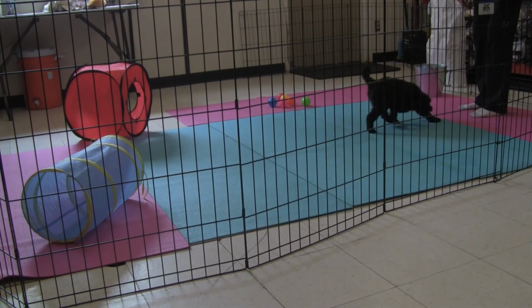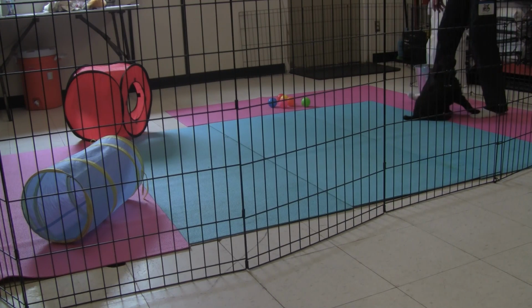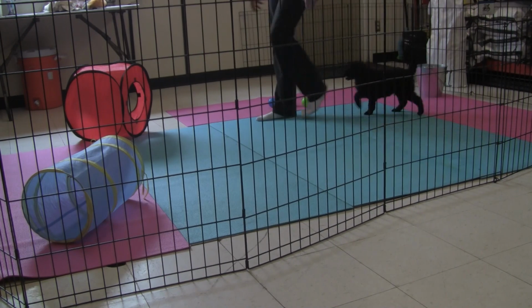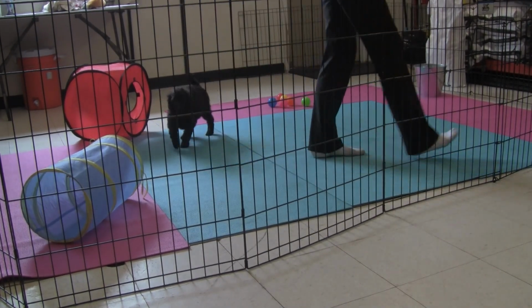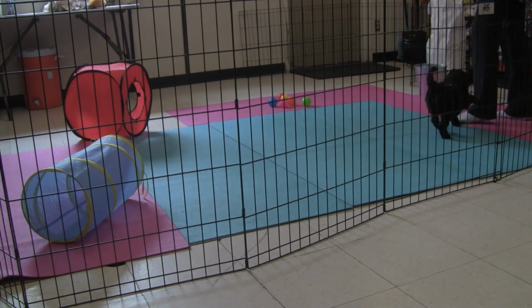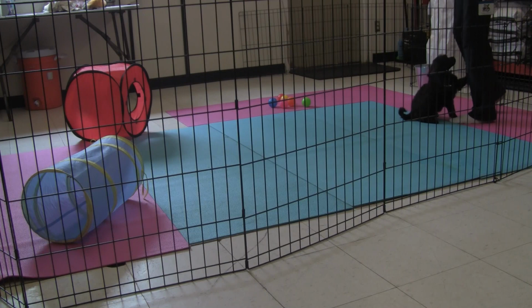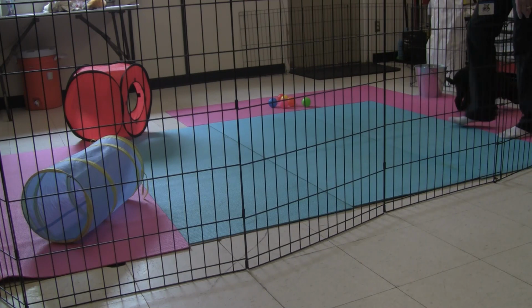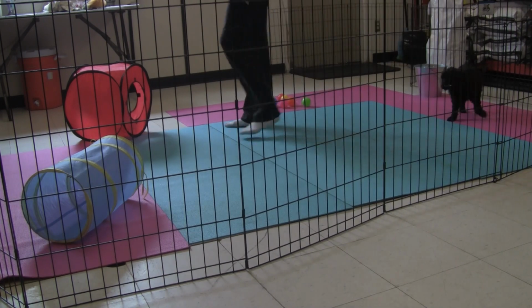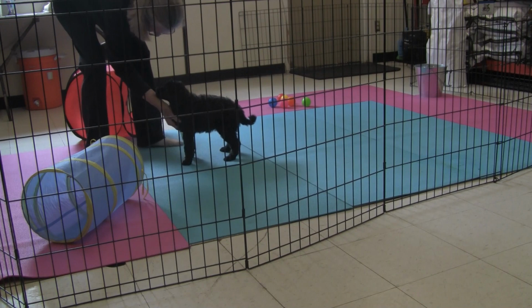Yes! Very, very good! Good girl! So the idea is to be able to take her somewhere public, and she can go off and have a good time with people. But she is responsible for checking in with you as much as it is for you to be looking for her. You can see her use of her paws. She would like nothing more than for me to pick her up. Yes, very good.